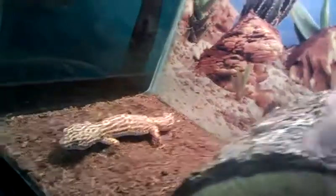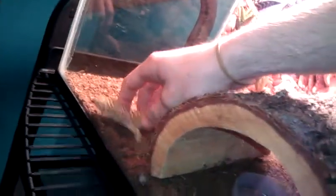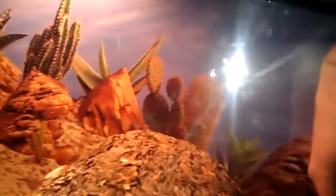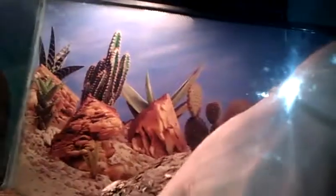I was checking her out and I flipped her over to discover that she is actually already pregnant and she has eggs inside of her, which I don't know how well it'll show up, but she has 2 eggs inside of her. So I'm sitting like, okay, I have eggs that are gonna pop out here in the next couple weeks, and I don't have an incubator. What am I going to do?